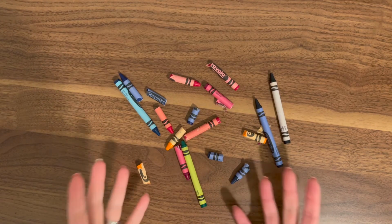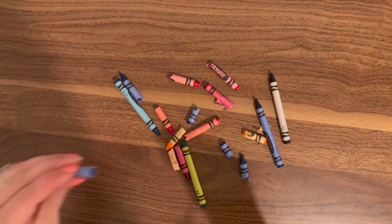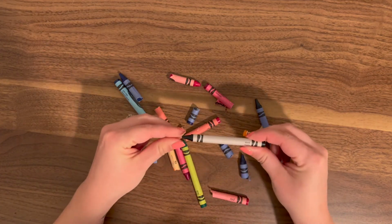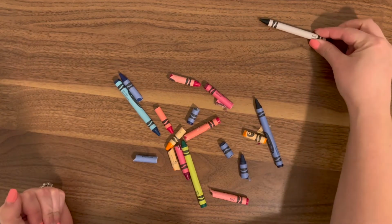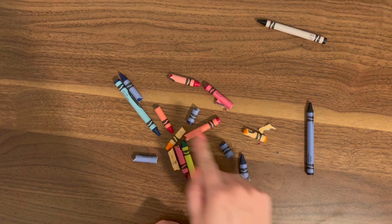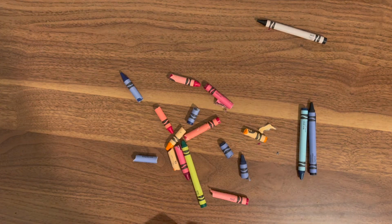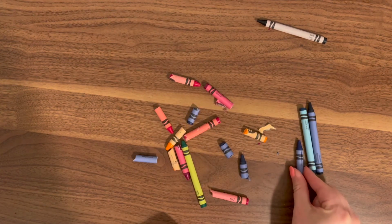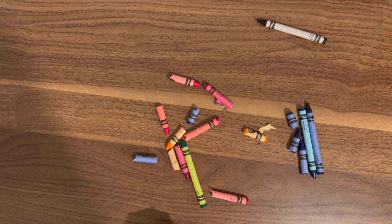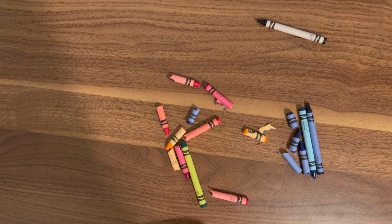First, we're going to start with our pile of broken small crayons that are really hard to use, and we're going to sort them into similar colors. So I'm gonna set this one aside because this crayon is our black crayon and I don't see any others that match it. Over here, I'm gonna make a pile of blue crayons. Do you see other crayons that are blue? We have this one. This crayon is blue. These two small pieces right here go in our blue category. This one right here. And do you see one more blue crayon? Right here.